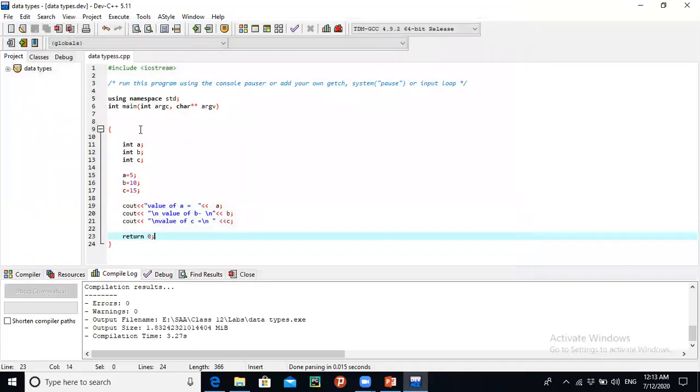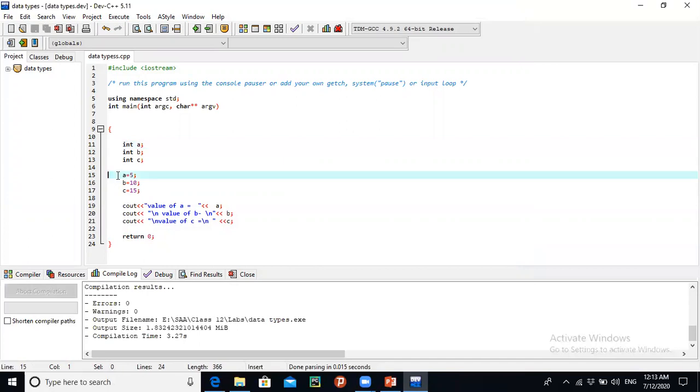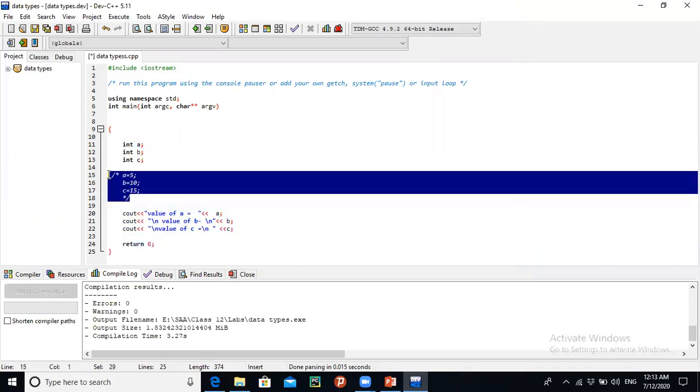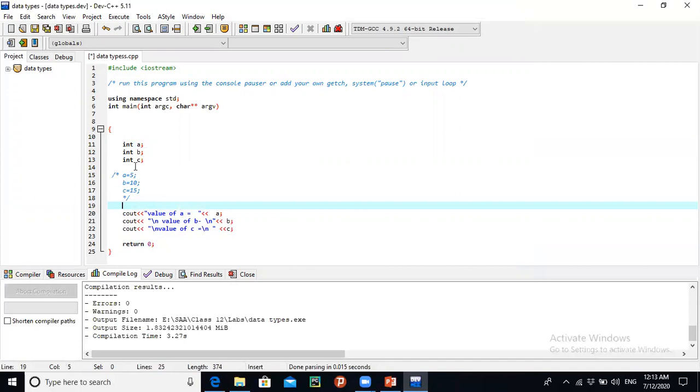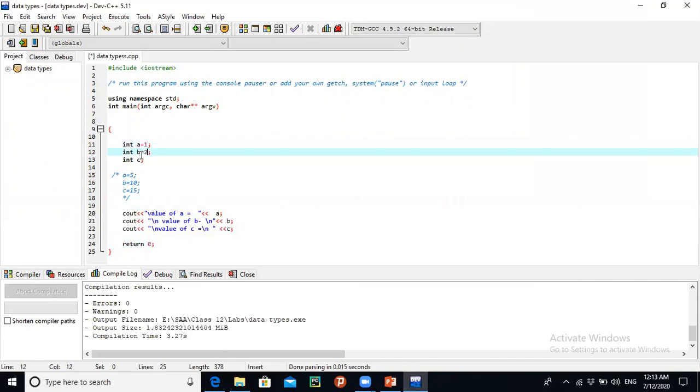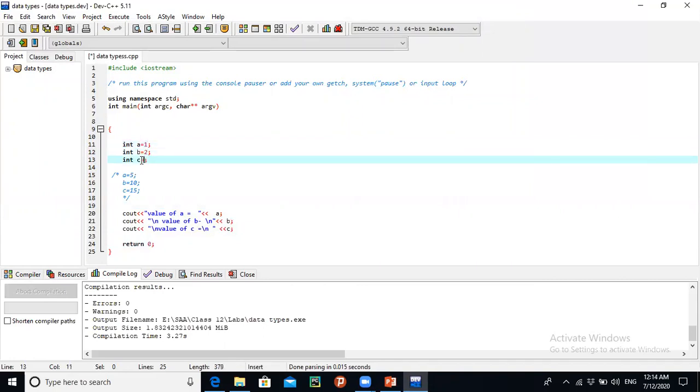Okay, so this task can be done in a single line. I am going to show you. I am going to make these comments, with the starting of a comment and the end of a comment. These three lines have become comments, and that's why their text color has changed. a is equal to 1, b is equal to 2, and c is equal to 3.